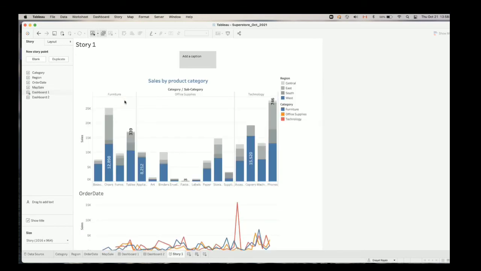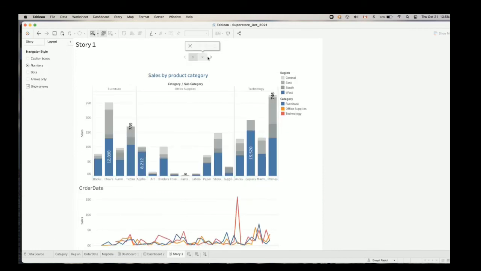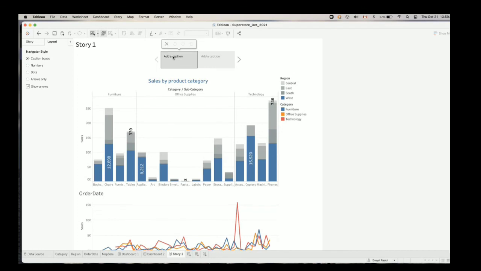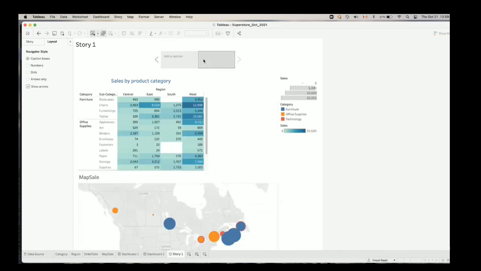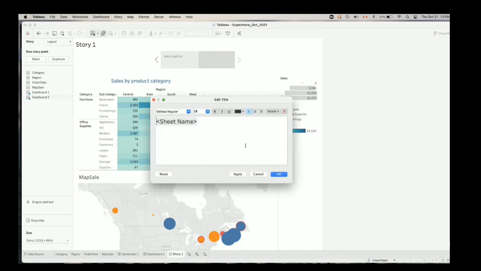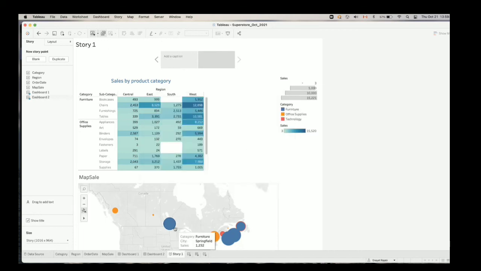Okay. And finally, when you create your visualization based on different dashboards, we can create a story, right? The first story, and this is the second story, and you can change this top navigator based on dots, arrows, or based on caption. So here you can write sale by category. Here you can write sale based on region and those kinds of things, right? And you can then visualize it as a story, right? And change the type here as well.